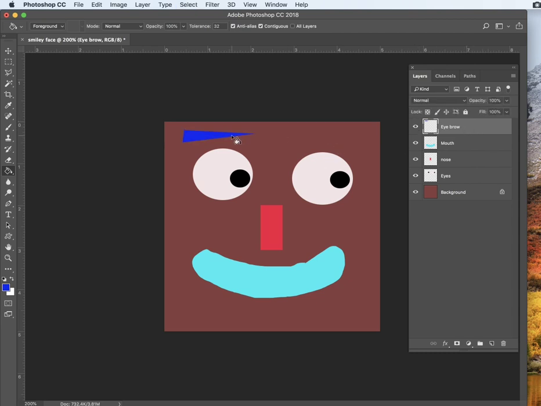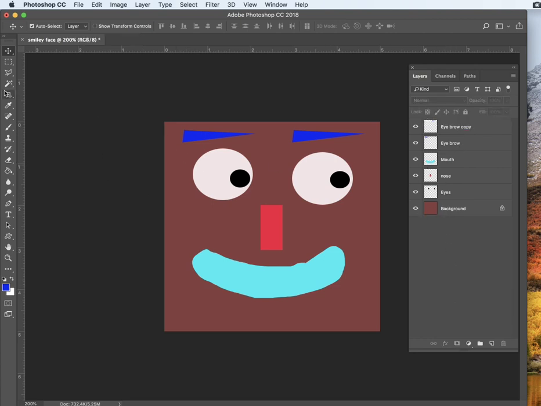Well, what if we wanted the same eyebrow to be right here as well, right? So you can make a copy of a layer as well. If I click on this and I drag the eyebrow layer down to the new layer, it'll make eyebrow copy. And now, if I use my move tool, I can move it over like so. And we can flip that around as needed, but I wanted to show you how to copy layers as well, okay? So that's copying layers, and you can rename that left eyebrow and right eyebrow as needed.